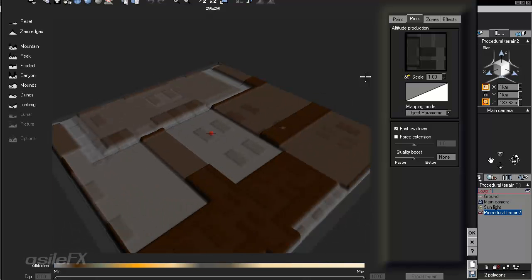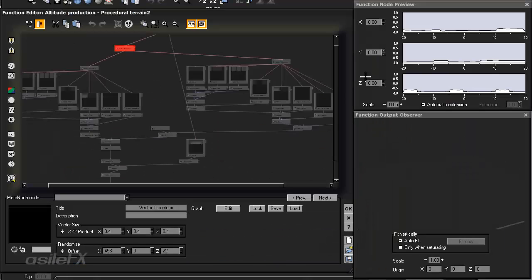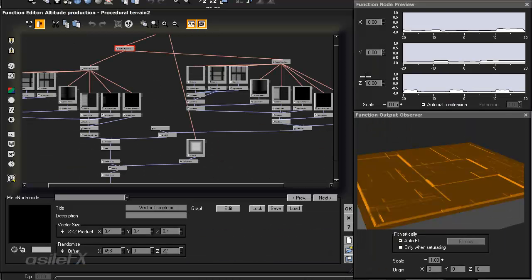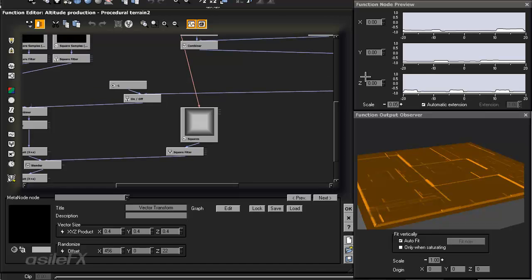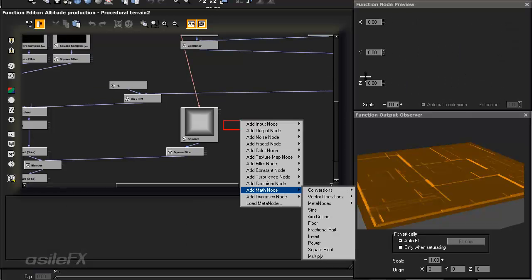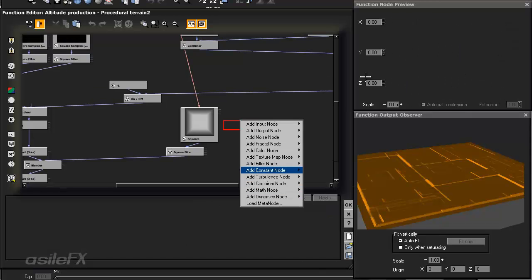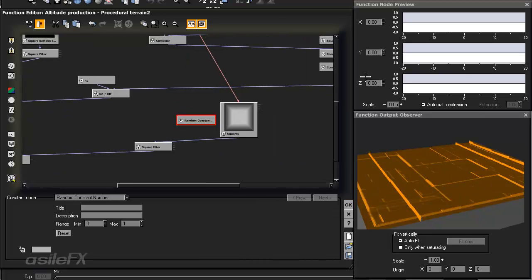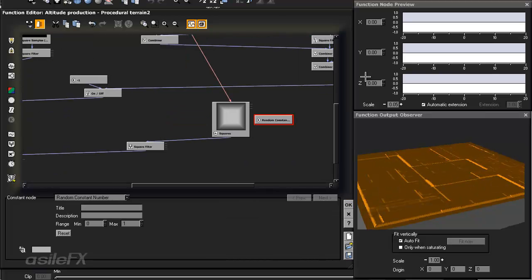You can also take advantage of the new nodes that were added to version 8. If we go to constant node, we do have a random constant number. We can set a range between the minimum and a maximum amount.